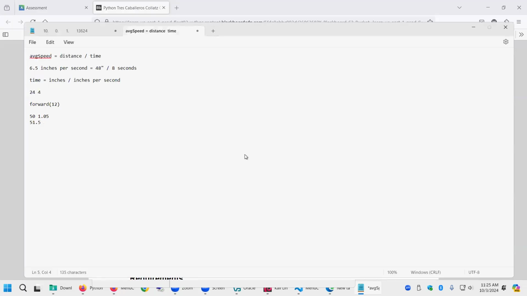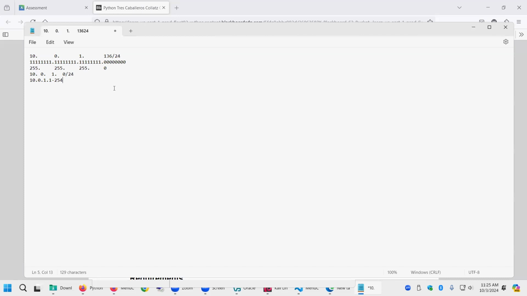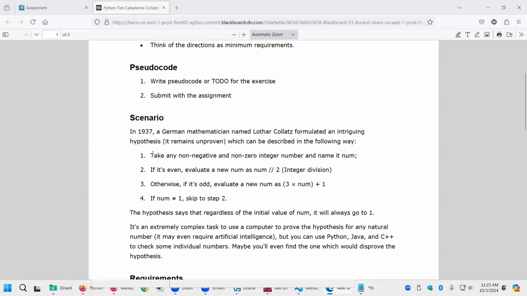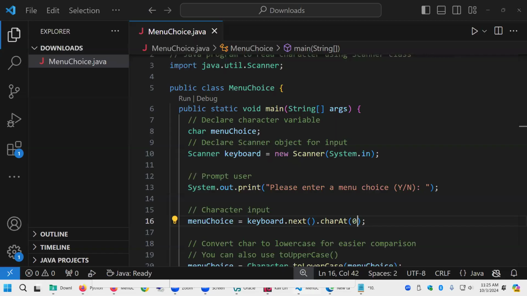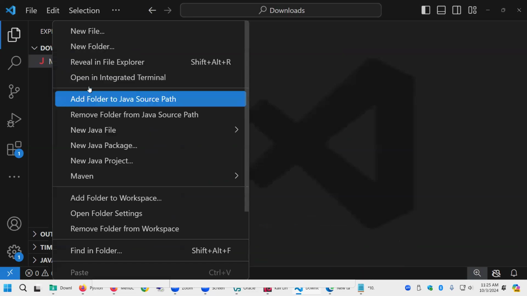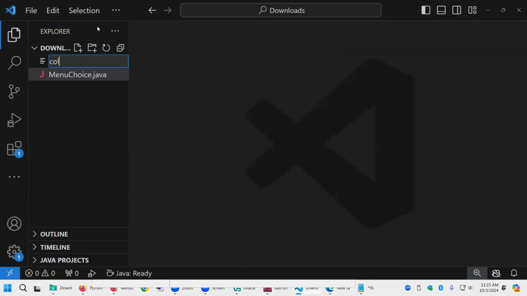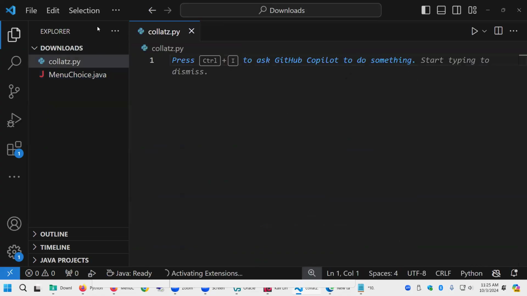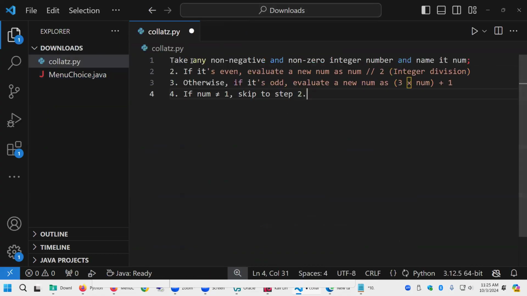Right. So what would that mean as you're writing out your little algorithm? I would assign the variable as an integer and probably do an if num is greater than 0. Yeah, very good. So my recommendation, and I'm going to have people do it on paper because I could do this on paper. It's just hard to show because I don't have my tablet with me. So this is a Python program, right? Doesn't matter what it is. So I'll just call it Collatz.py.